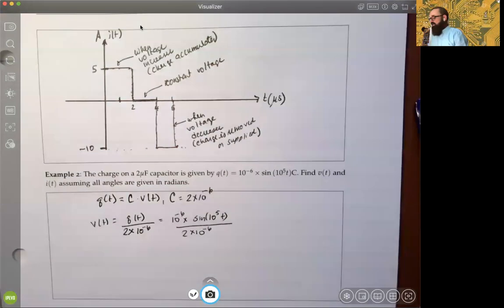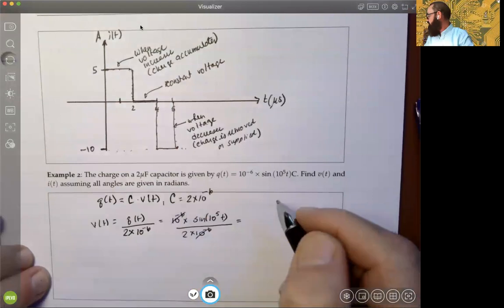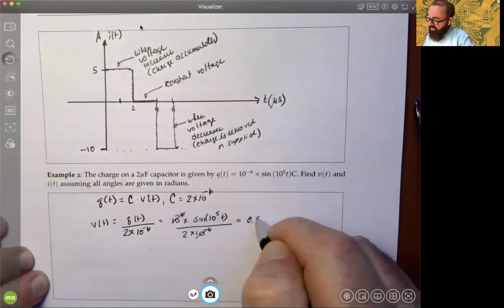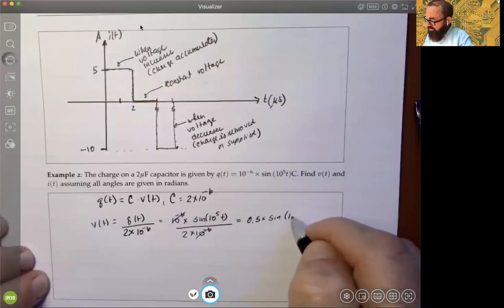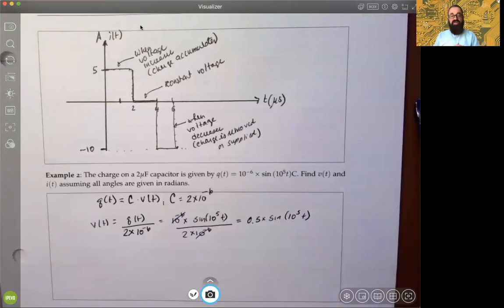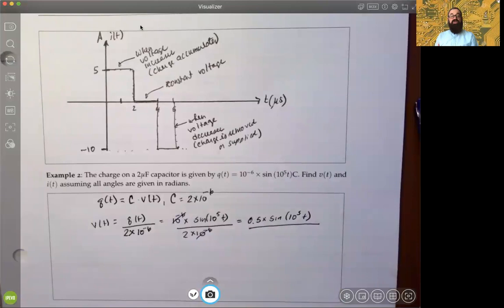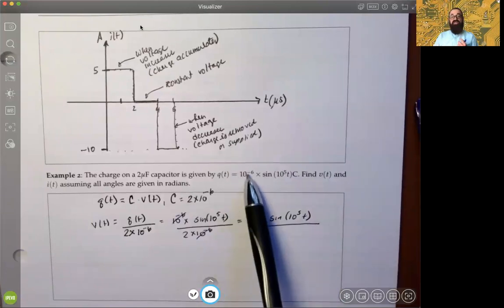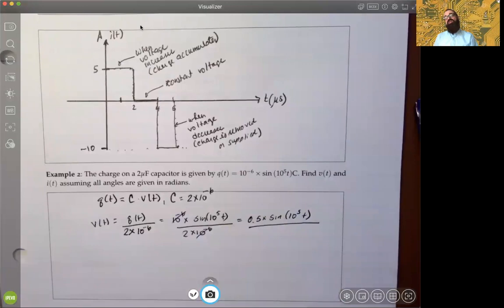And very nicely, of course, those two terms go out, and we are left with the voltage being 0.5, or a half, times the sine of 10 to the 5th t. That's not unusual. Just like we drew before, they will have the same shape, but a different scale. The scale here of 10 to the minus 6 versus this is a much different scale, 6 orders of magnitude different. We're actually almost 7 orders of magnitude with a half of sine of 10 to the 5th t. But the basic shape is going to be about the same, right?